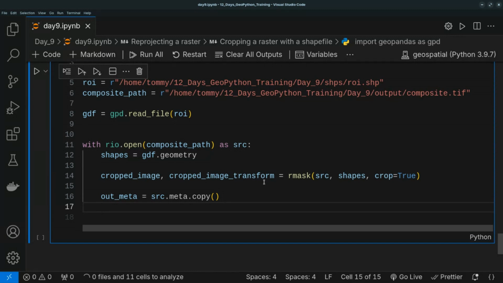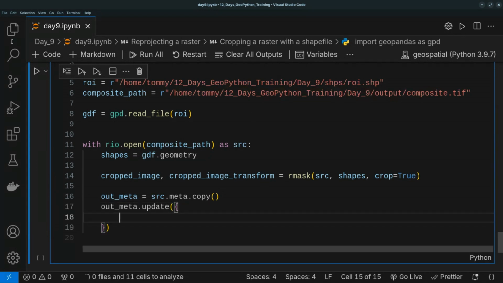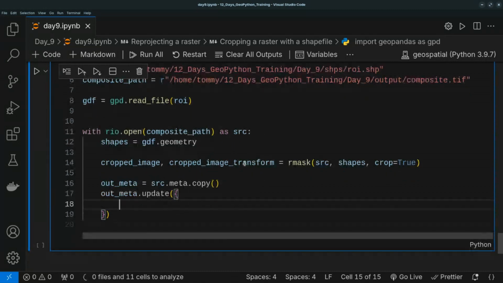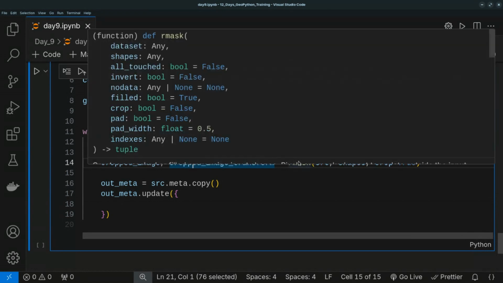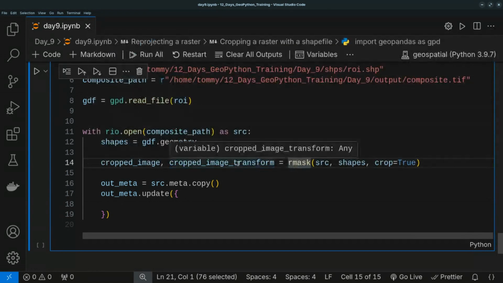And then we can say out meta.update. What do we want to update? We want to update the shape, which is the rows and columns necessary, and we also want to update the transformation, because this cropping operation actually returns a new transformation for us.